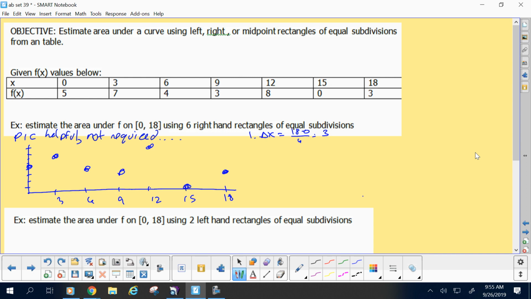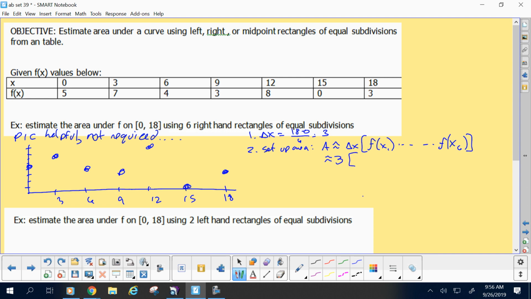All right, now we set up our area. The area is approximated by delta x times the heights of a bunch of rectangles. This time it'll be x1 through x... It'll be 6 because we started at 1, it'll end at 6. I see what you're saying, 7. We'll actually get to something like that later, but right now it's just 6 rectangles. You with me? There should be 6 heights for 6 rectangles. We cool? All right. Throw in your delta x, it's 3.